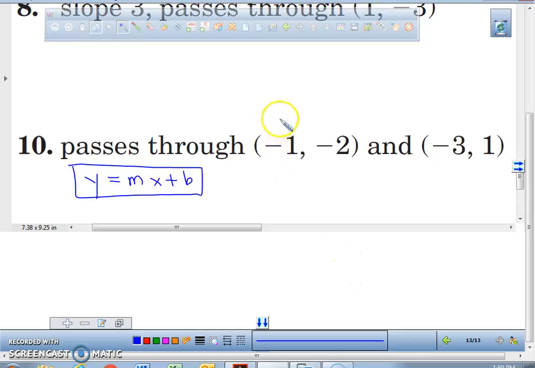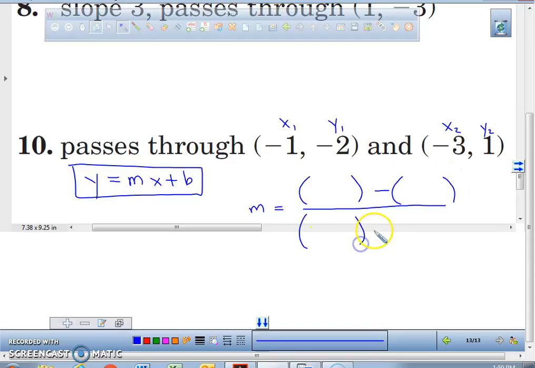So the very first thing that I would want you to do is I want you to label your points, x1, y1, x2, y2. So start with organizing. Okay? Then we're going to use the slope formula. And remember when I asked you to use the slope formula, I wanted you to use parentheses to plug things in. This represents my y2 value. This represents my y1 value. There's your x2. There's your x1.